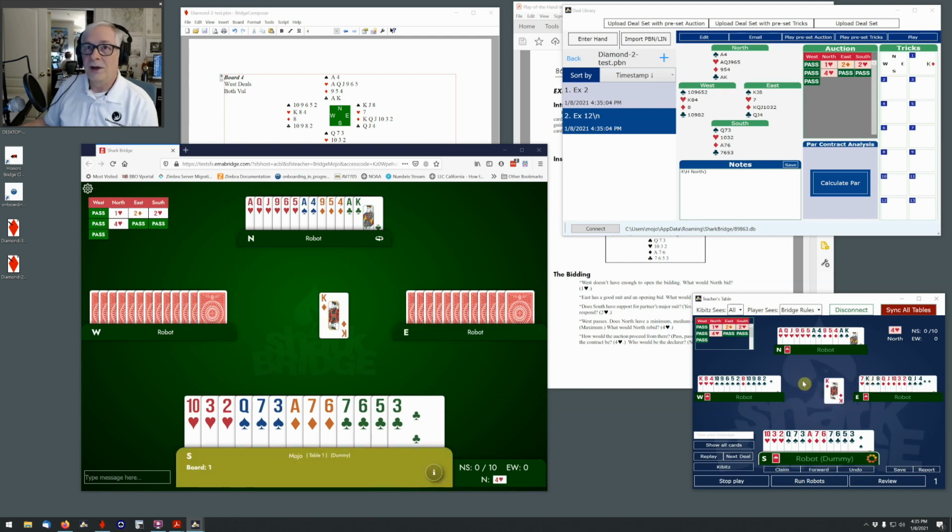And now you can talk about Declarer's plan if you like to. If I say play preset tricks, it comes up and it actually makes the opening lead. So it does all of the parts that you have entered, and now you can actually hand this over to the students and you can have them play it. So there's my process. There's a lot of detail in there. A lot of these exercises are difficult to construct, but once I have them in a PBN file that I can load into Shark, I'm all set to teach class.